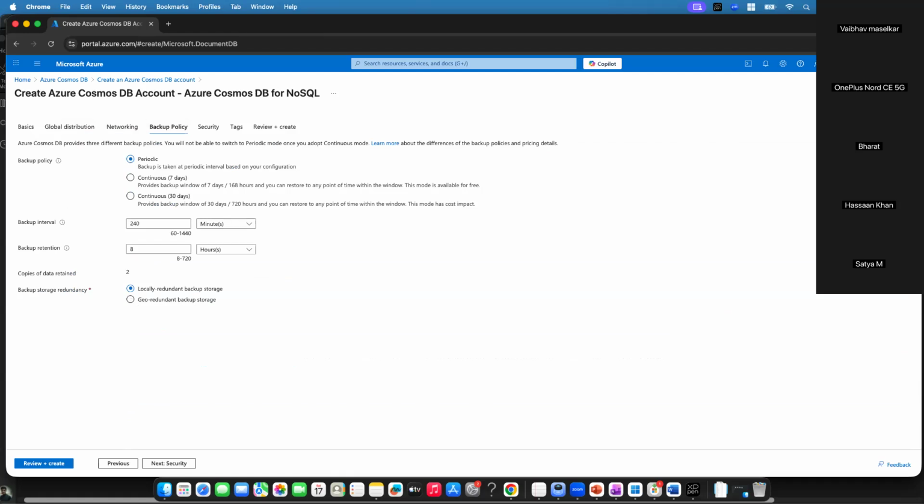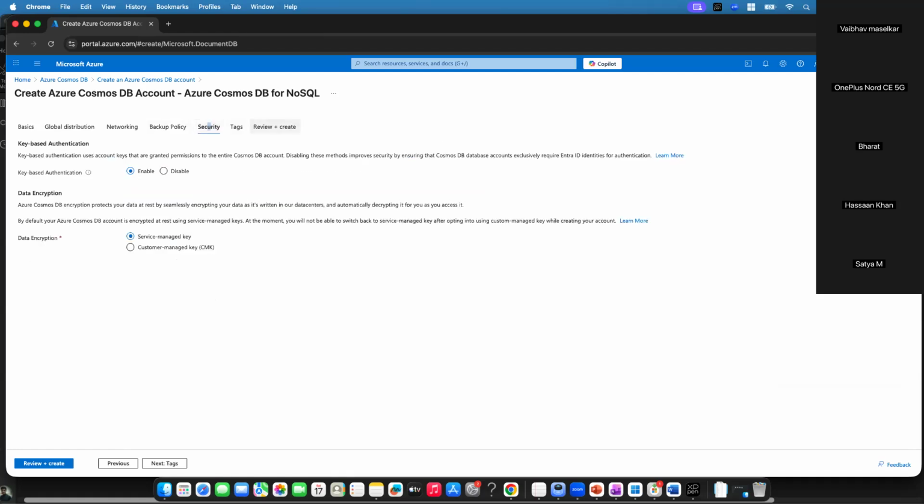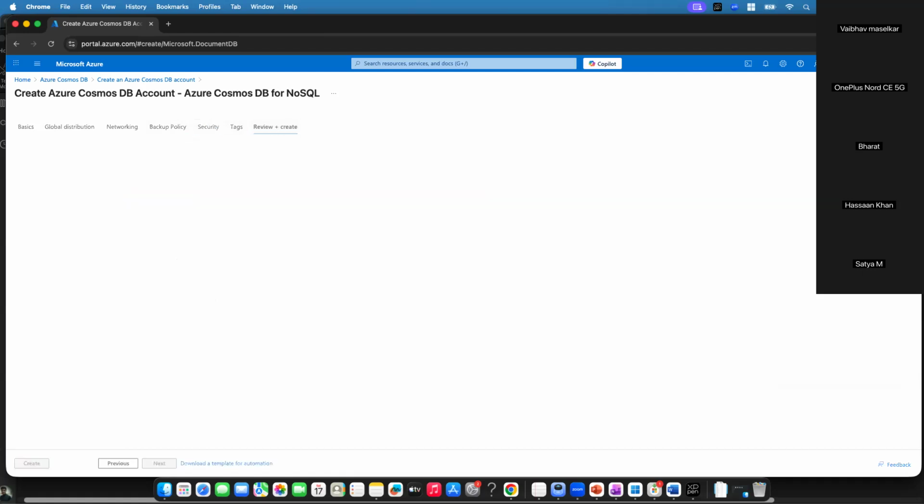If you want to take a backup, by default, backups are there. You just need to decide whether you want to take a backup periodically, continuous, or 30 days, like that, right? And here you can specify the intervals and the retention, but backup has to be there. Security, nothing for that, and then review and create it.